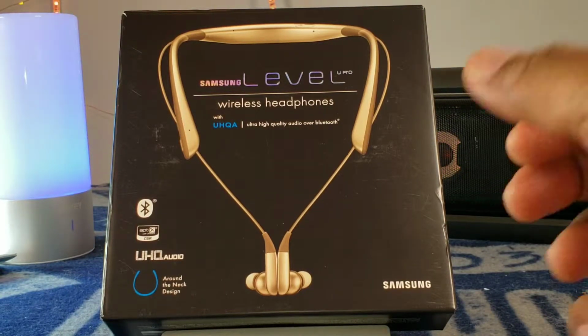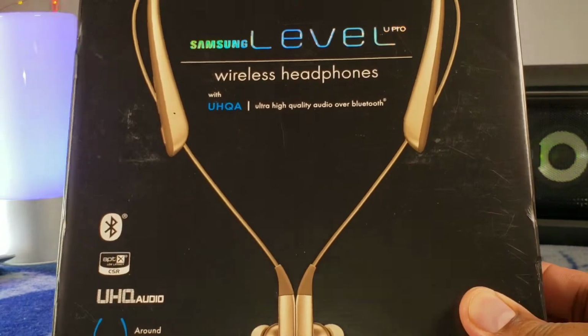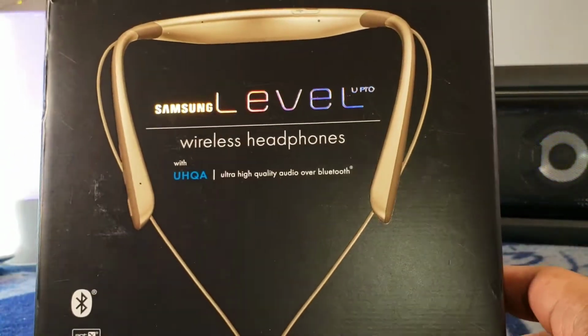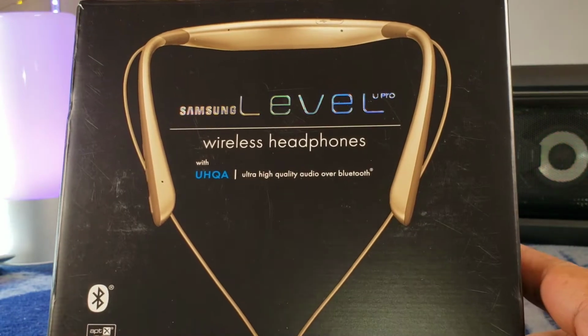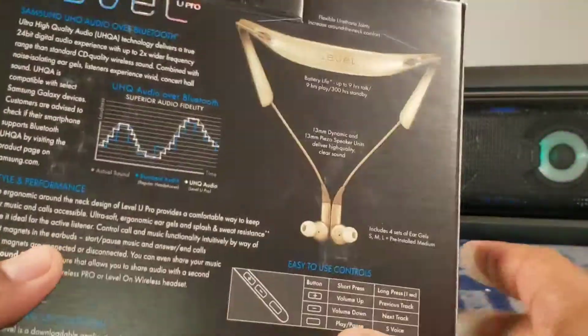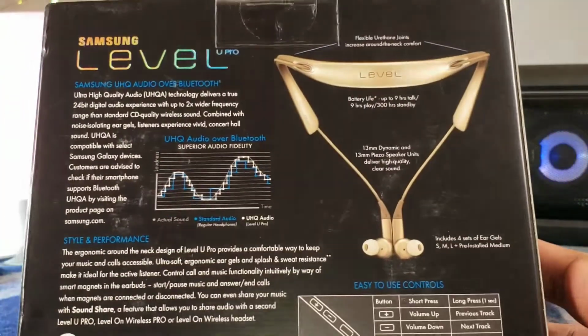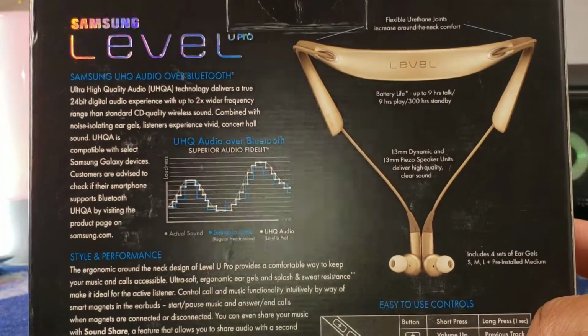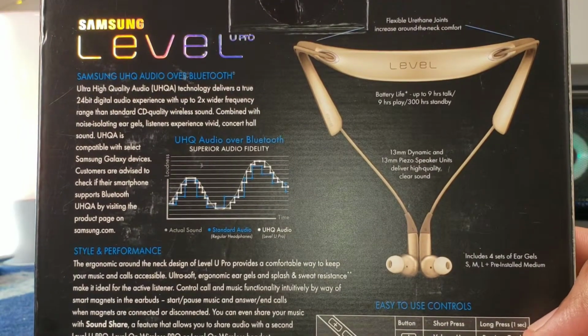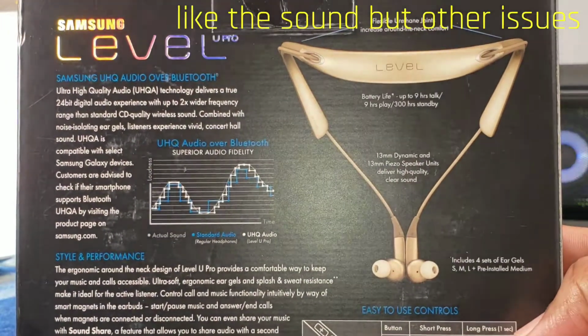It's called the Ultra High Quality Audio over Bluetooth. Now, of course, this went around the neck. This wasn't the in-ear only truly wireless headphones that have really flooded the market now. And so I thought what I would do is just give this a quick look over, just to see in comparison to how those in-ear ones are now.